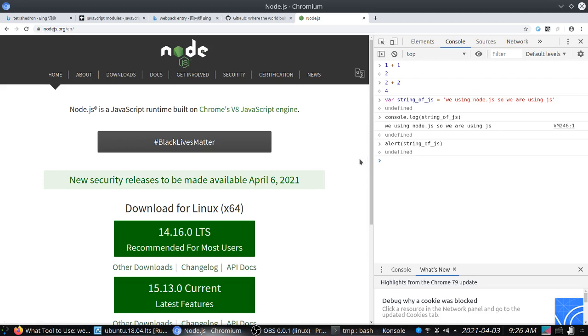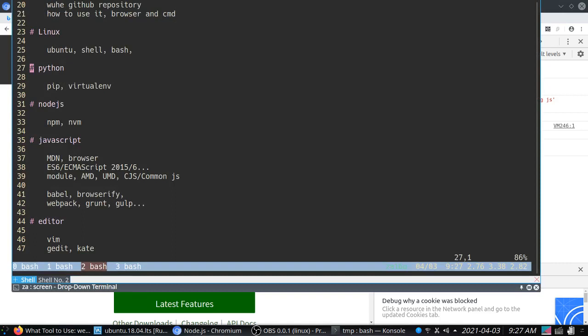Okay, after that, Node.js. Node.js is server-side JavaScript. It's different from client-side JavaScript. The programming language is very close, with small differences, but basically they are JavaScript. Okay, and Node.js has its own packaging system. It's npm and NVM. What's NVM? NVM is Node virtual environment management. It means, let me show you.